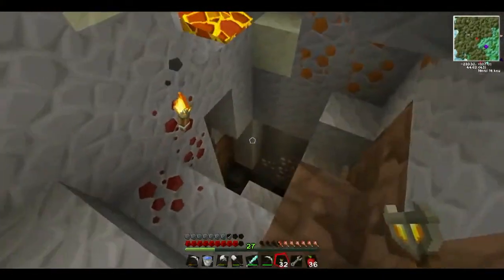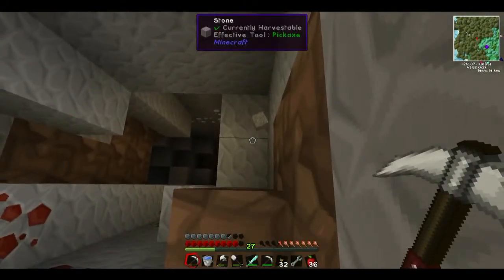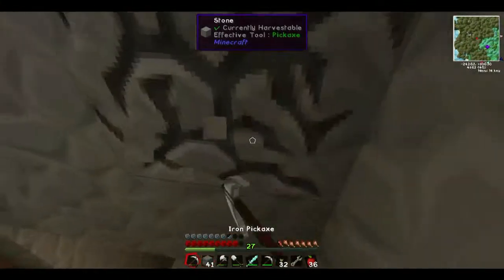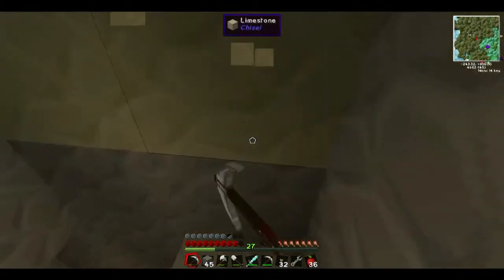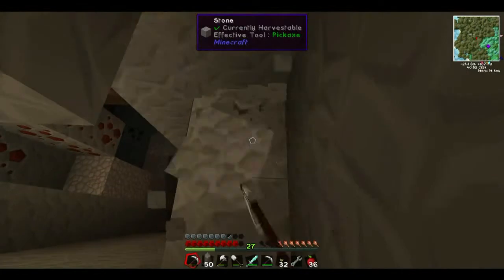Bats. Any bats down here? I hope so, because I'm coming down. Build myself a nice little stairway. I'm going to get my nerd pole going. I don't want to fall into that lava. That would be a bad thing.